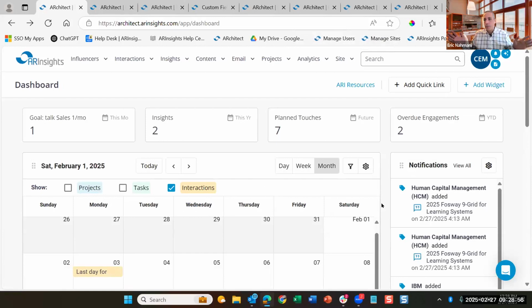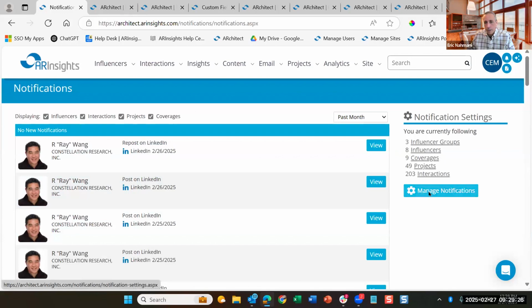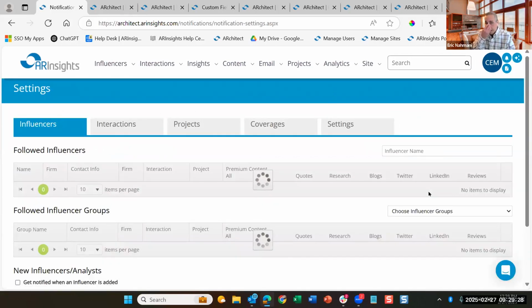Yeah, so big requests in the past have been for getting notifications, whether it's within Architect, whether it's in email, whether it's just with specific analysts or maybe mentions of a topical keyword. We do have the notifications turned on here. And at the top right of your screen, you have this little notifications widget that will allow you to set all your information within manage notifications.